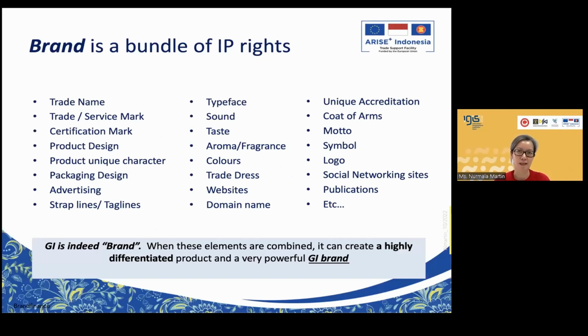You have heard me earlier talking about brand, intellectual properties, or IP, trademarks. Basically, they're all the same thing. Brand is just the term that was introduced to us in the 80s. This is to summarize that a brand is actually more than just a logo, a symbol, or trademark. A brand is actually a bundle of intellectual property rights. As you can see here on our screen, it's about trademark, it's about taste, aroma, fragrance, unique accreditations, symbol, logo, all of this. It includes also packaging designs and advertising, and so on and so forth.